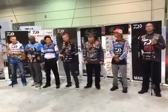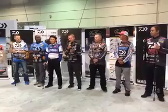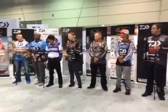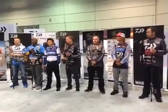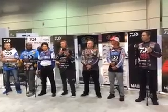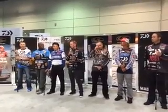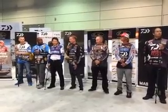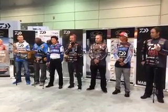It's the workhorse. This rod is the new Kronos rod. This is a 7.3 medium heavy. Again, this is the workhorse. On any given tournament, I'm going to have 3 or 4 of these, this exact setup on the deck, with either a 6.3 or 8.1 gear ratio. It's one of those things that you can use for Texas rigs, for jigs, for topwater, for a buzzbait, for a spinnerbait. It's the workhorse. It's just that broad spectrum rod and reel, and it's great to see it in the new compact size as well. And Daiwa's done a great job of doing that and getting more of their stuff out to the public.